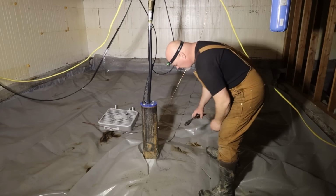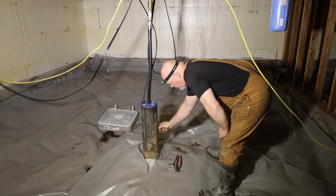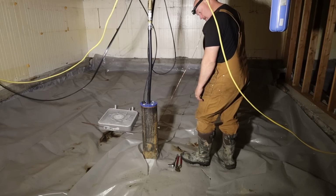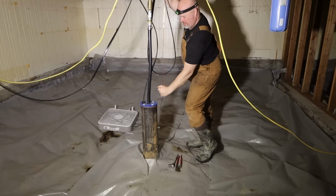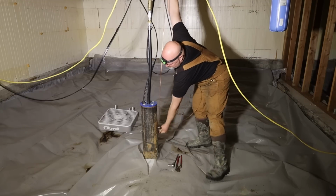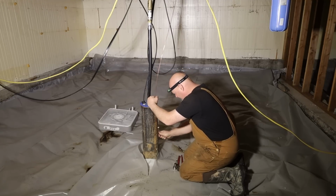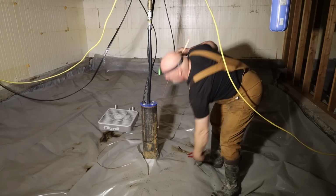All right, so you can see right there, we drilled and tapped the well casing here to hold a screw. That's going to be our ground. It was a 142-foot well. I think it's 138 feet of pipe or something like that. I don't remember exactly what they went. Okay, that'll be our ground for now. Yeah, that'll work good.